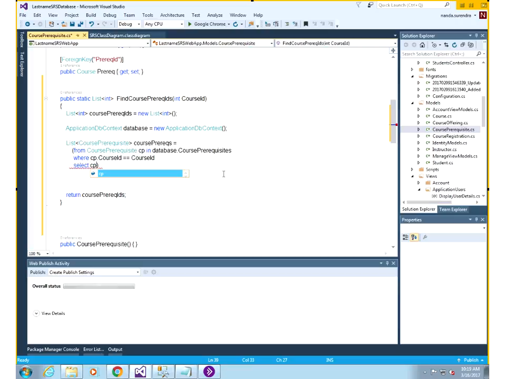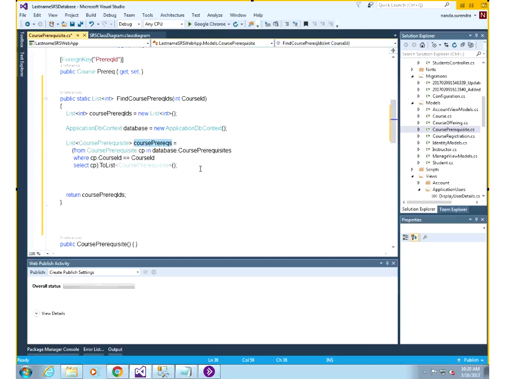I need to select that object and convert it to a list of course prerequisite objects.